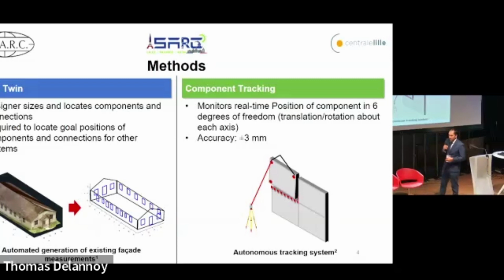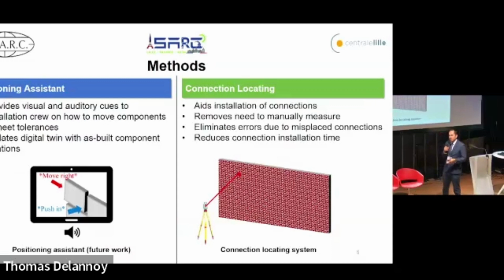Then we have the component tracker. This has been presented in the previous ISARC, where we are using a robotic total station to track prisms installed in the panels. If you know the position and orientation of the object in space, then you can communicate the error to the installation crew. And this is something that we're still working on, and the best way we can communicate with the crew. And this is the kind of human-machine interaction. So how do we communicate these errors in a productive way such that construction crews can do the best job they can?